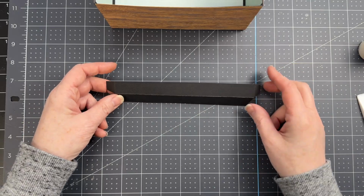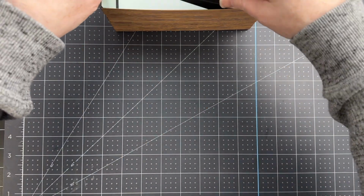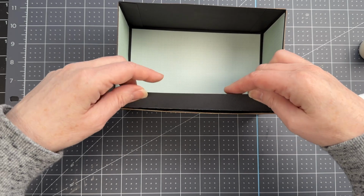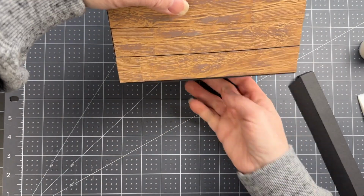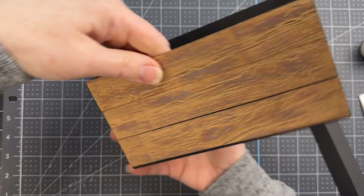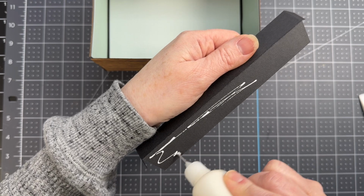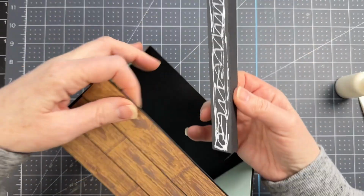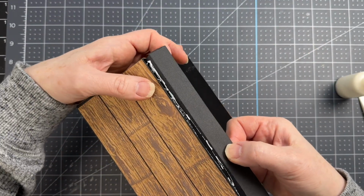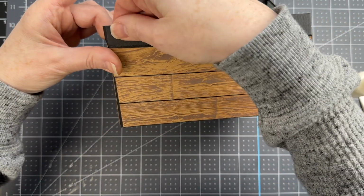So next I have this piece that has 2 tabs at each end and a long tab at the bottom, and it's going to go towards the front of my box. So you may want to take a quick look at your box and see which one looks better at the front. I think this is a better looking front. So I'm just putting glue all along that front tab and I'm just placing it along my front panel. I want the score line of my tab to be right along the edge of my box.